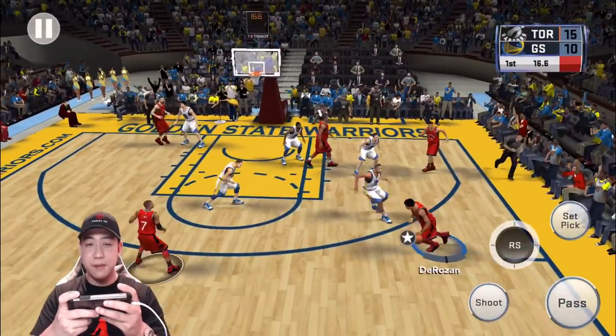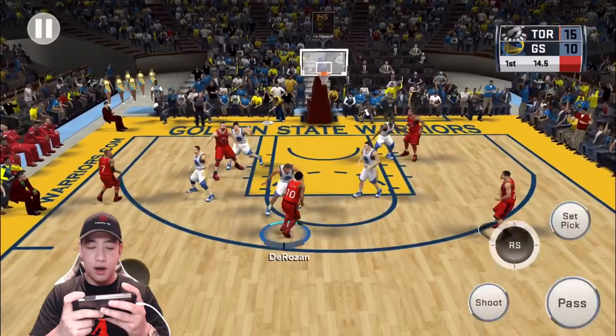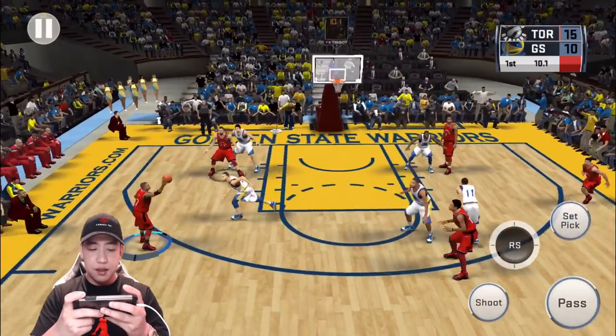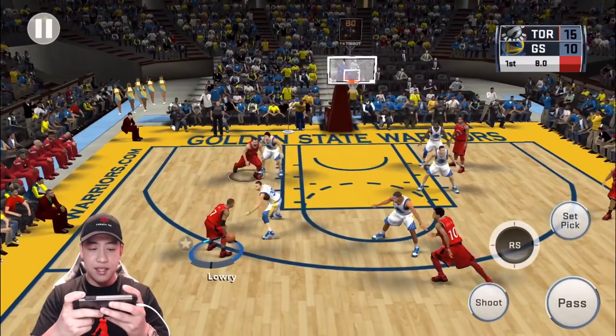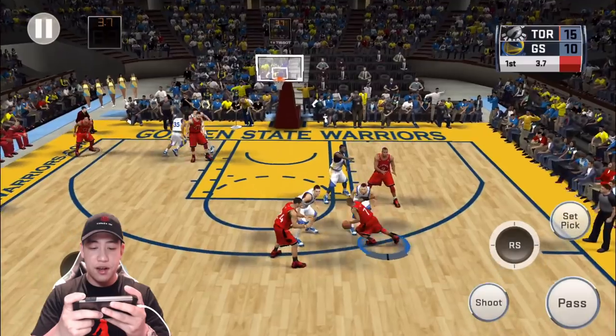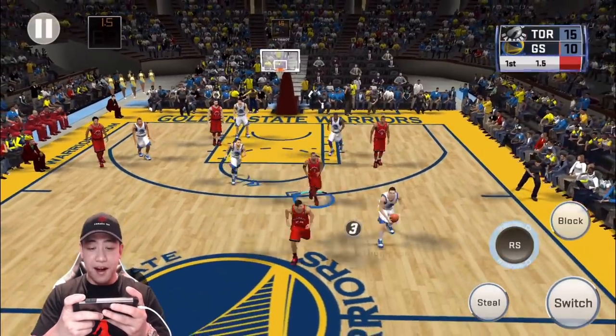Let's see what we're gonna give it up to my boy DeMar. We'll end off the quarter. We'll end off the video on this last play right here. All right, is Lowry gonna take it? Cold-blooded on Kyrie, on Steph Curry. Here we go. He loses the ball. Oh.